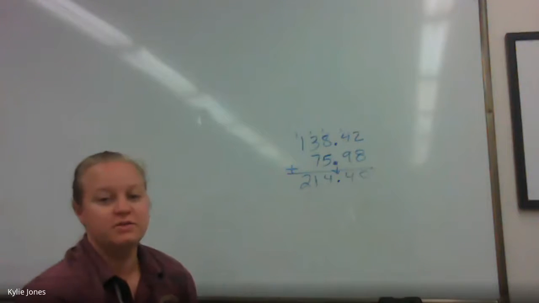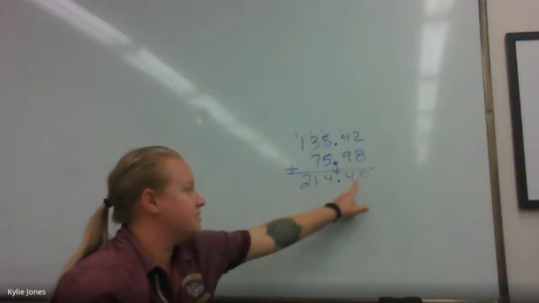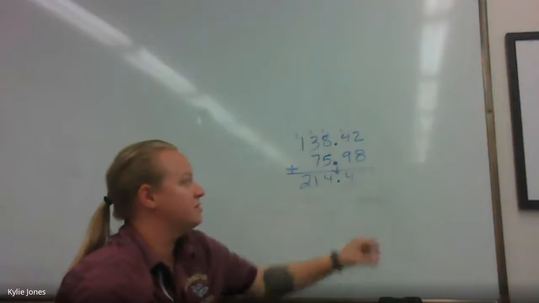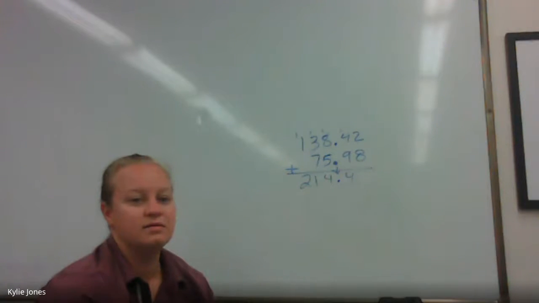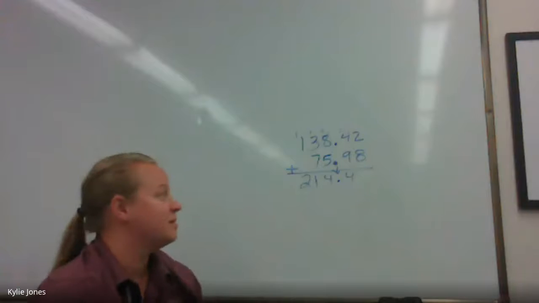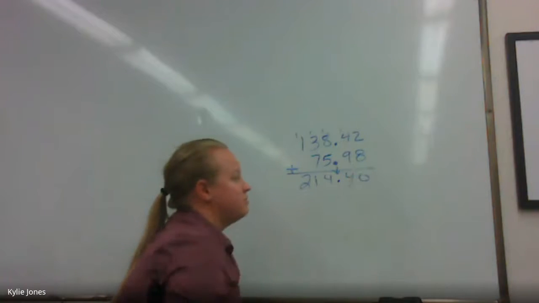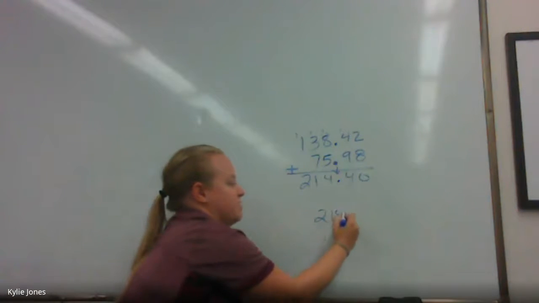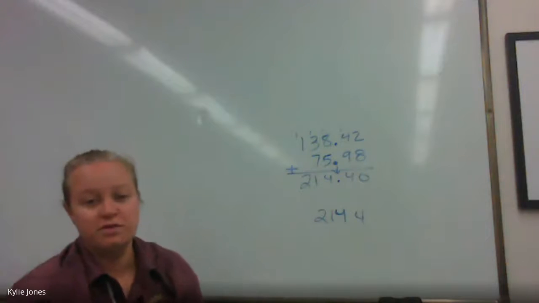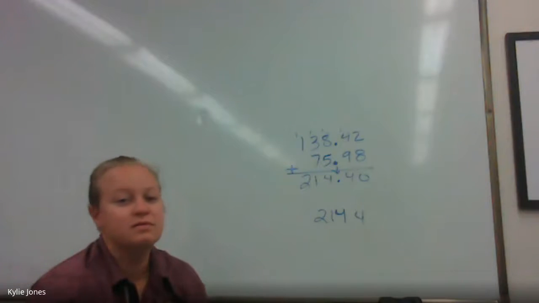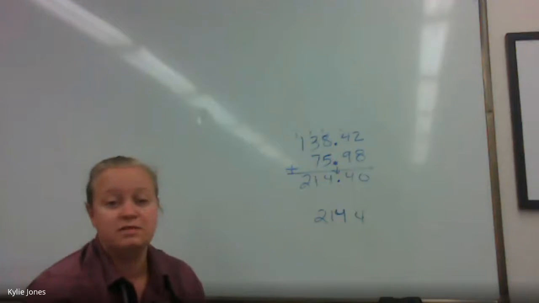214 and 40 hundredths. If I got rid of this 0, is it the same number? Yeah. It will be the same number. That 0 doesn't have to be there, but it was part of the problem. But when you write your answer, you can just write, that was a terrible 4, 214 and 4/10 is the same as 4 with a 0. Okay?